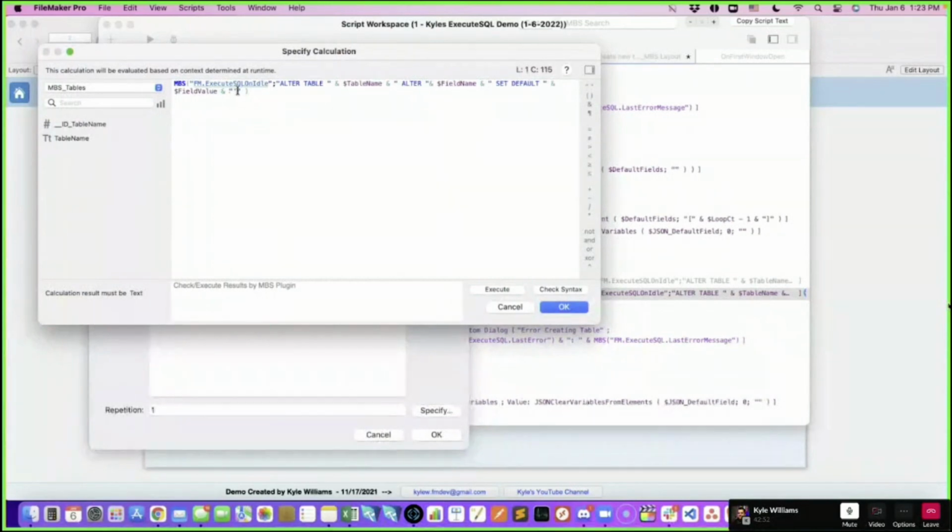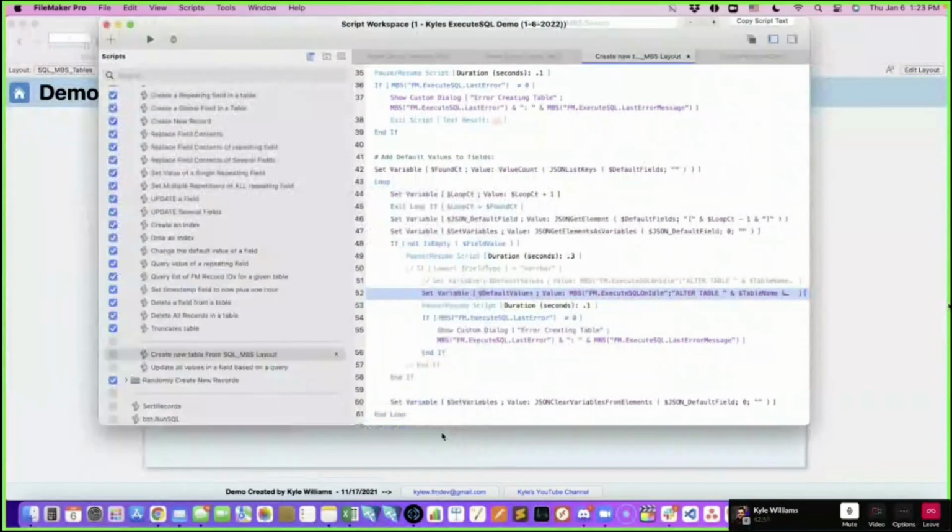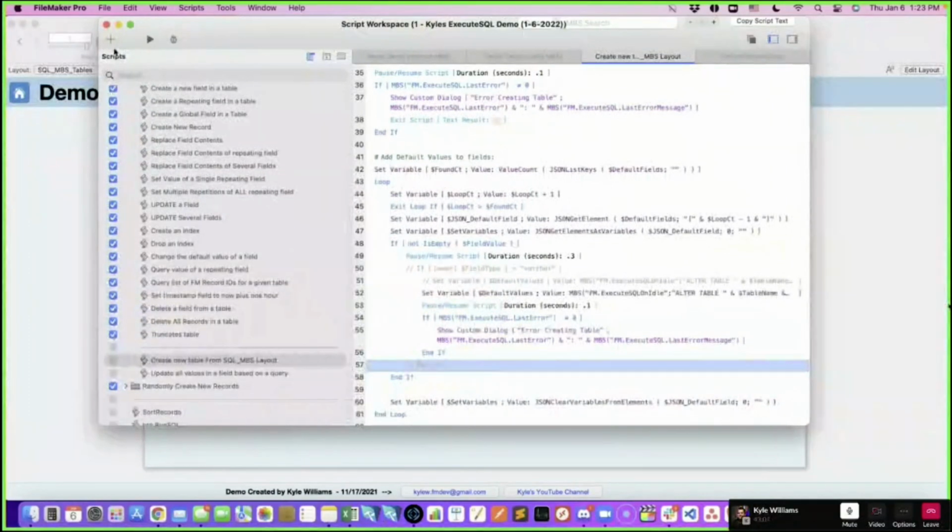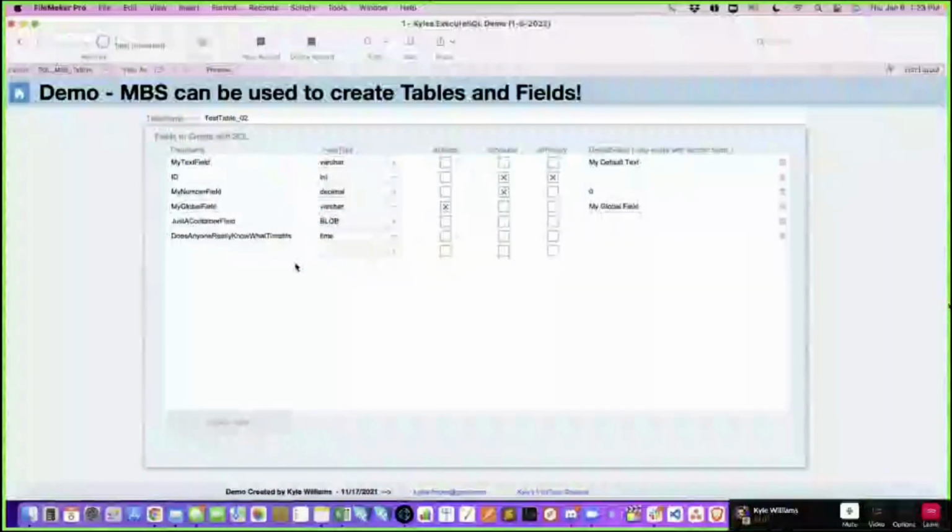Okay, so default fields, we're going to try to see what happens if we remove this. Set default and here. So that removes the quotes around the field value. And we'll just try this again and see what happens. So now that we've removed the limitation of varchar on both ends, let's go ahead and check this out.